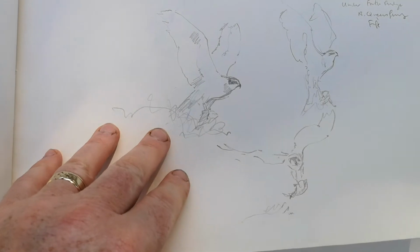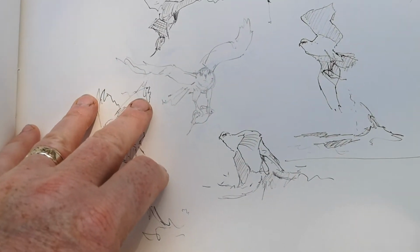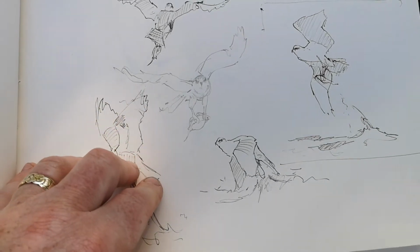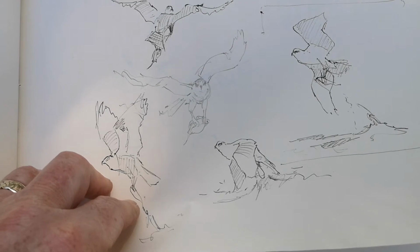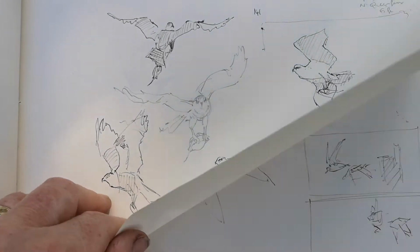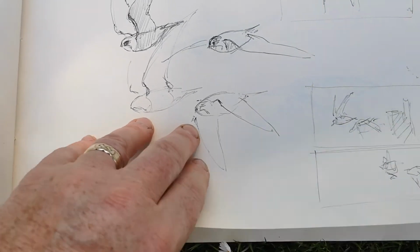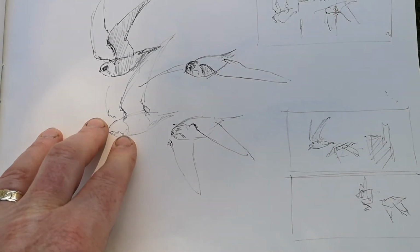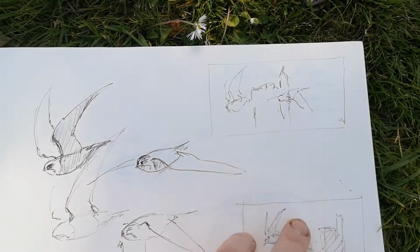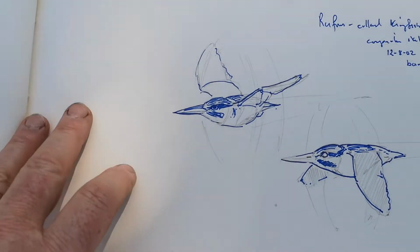Just doodles of an osprey catching fish. And that was near North Queensferry in Fife. And that was in August, so presumably late August, it might have been a bird on migration, I guess, at that time of day. And in amongst these field sketches, there are some pages where I've just been trying to work things out in the studio, so I've scribbled out compositions and sort of planned how I'm going to make a painting work.